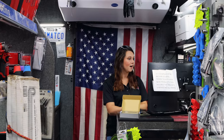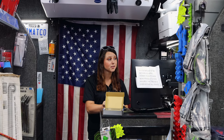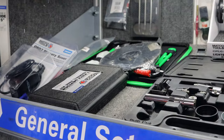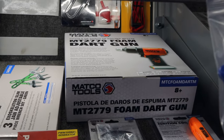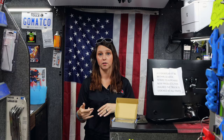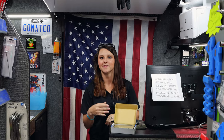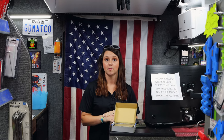Did my Bluetooth speaker come in, or are they still out? Oh, you've got a BumpBox speaker, right? Yeah. I don't have it on the truck, but I've got a shipment coming in today. We'll get it next week. No biggie. If they would deliver every day I'd be fine with that. We had an awesome UPS guy — he would pick our stuff up. During expo time they would pile our stuff up nice. But he got in trouble for picking our stuff up. Like our warranty returns — instead of scheduling a pickup we would just leave it there with a note and a pair of socks. But he got in trouble, so now we have to pay to get a scheduled pickup.